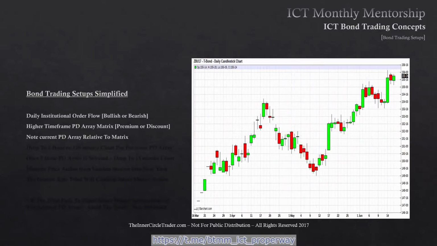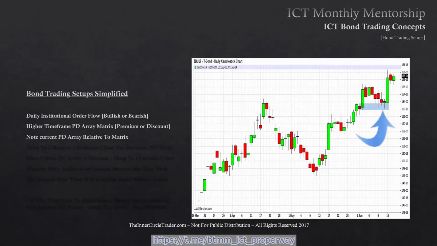So now looking at the daily chart of the Treasury bond market, you can see here the market has had very strong support by institutional order flow, finding support and new buying at down close candles, and up close candles are being broken. So as this happens, we are defining daily institutional order flow as bullish. So every time the market goes down into a bullish discount array, in other words, a down close candle or a bullish order block, or closes in a range that expanded up, fair value gap or liquidity void, or if it trades down below an old low, that's all defined as a discount array.